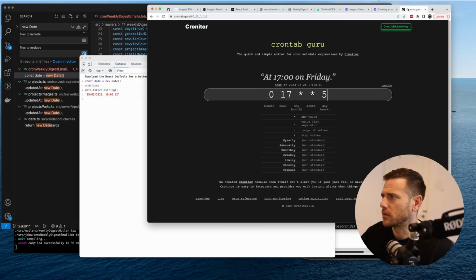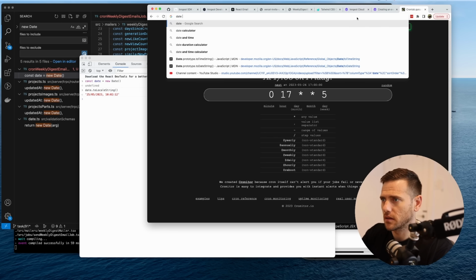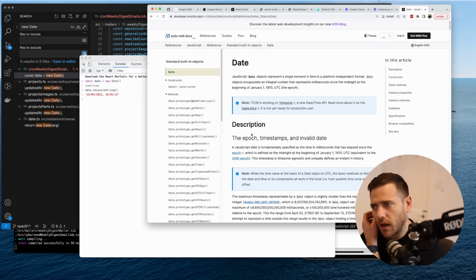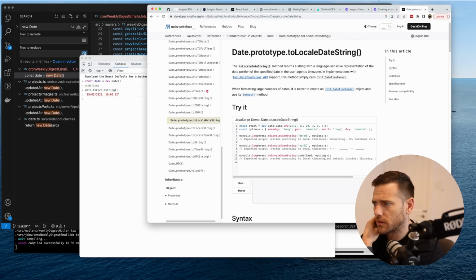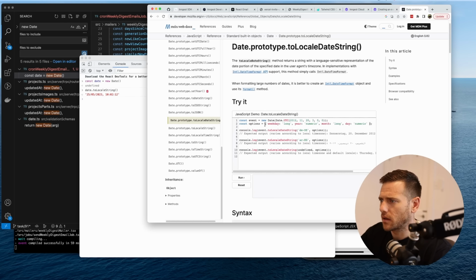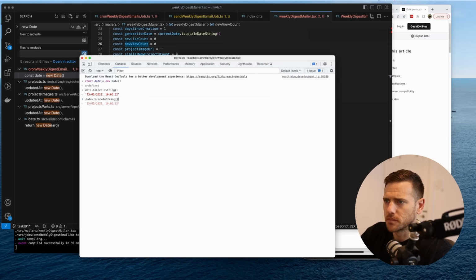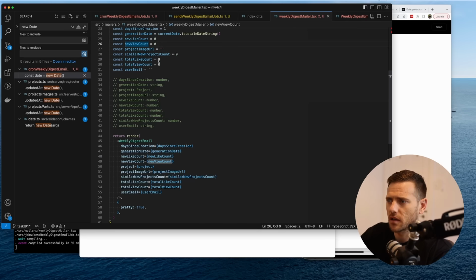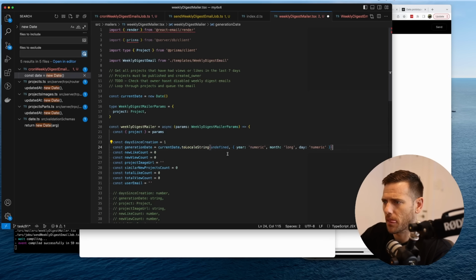So let's just jump into date JavaScript. Jump to the docs. So we can set the options here. Okay, that's cool. So we can say toLocaleDateString, and we're going to say undefined locale here. That's kind of cool. So let's see if we do this. 25 May 2023. So that's fine. That'll do. So that's going to be our generation date. toLocaleString. Boom. Nice one.